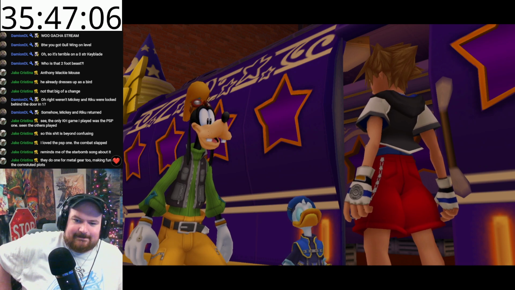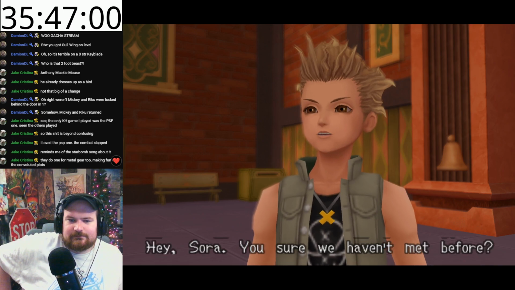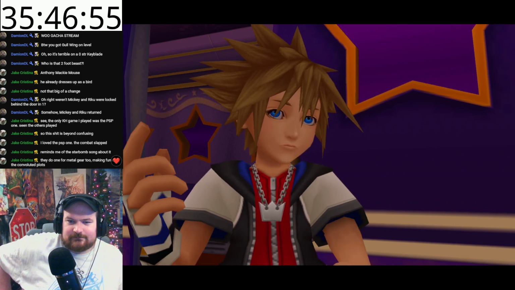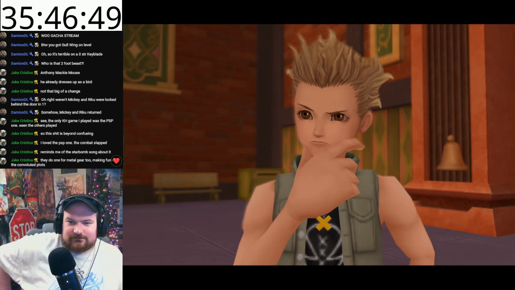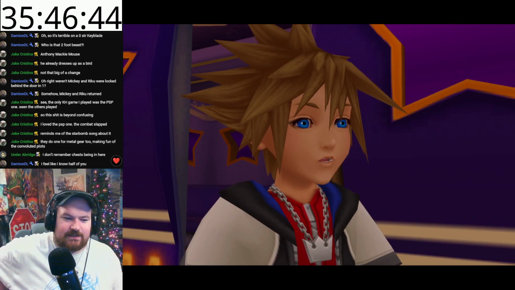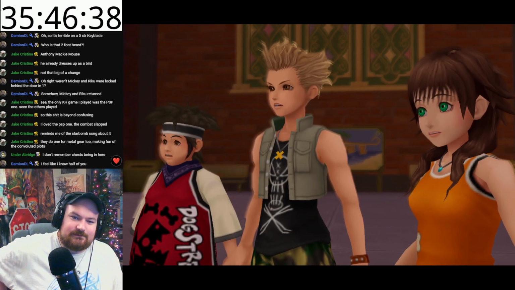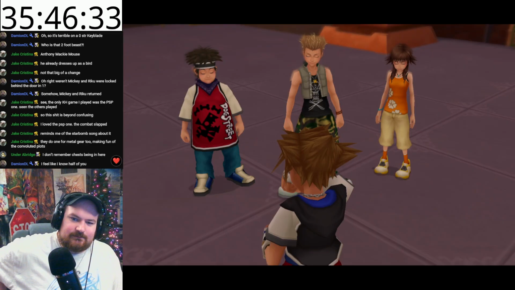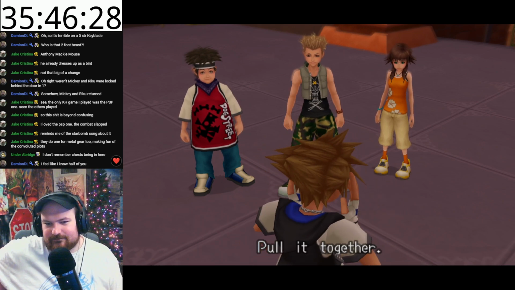Okay, let's go. Bye. Hey, Sora? You sure we haven't met before? Positive. Why do you ask? I don't know. I feel like I know half of you. Yeah. You didn't even touch where you were crying. Yeah. Don't know where it came from. Pull it together.